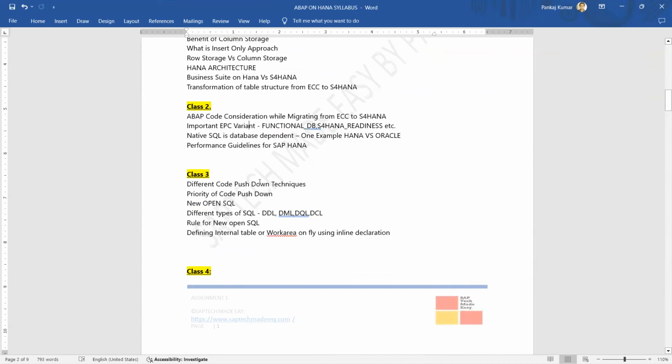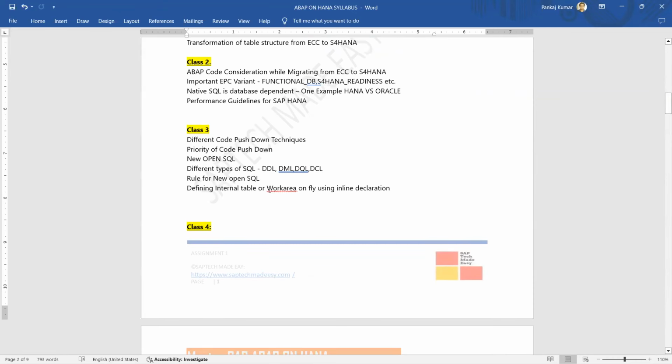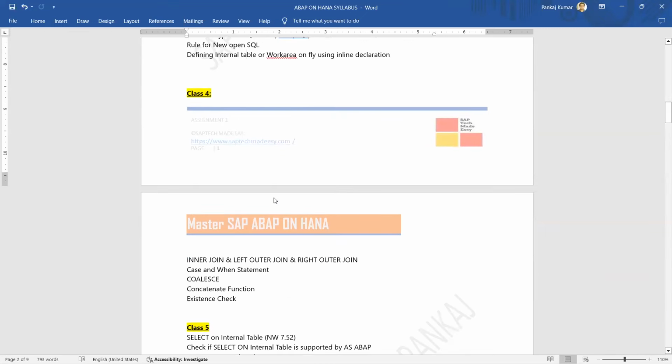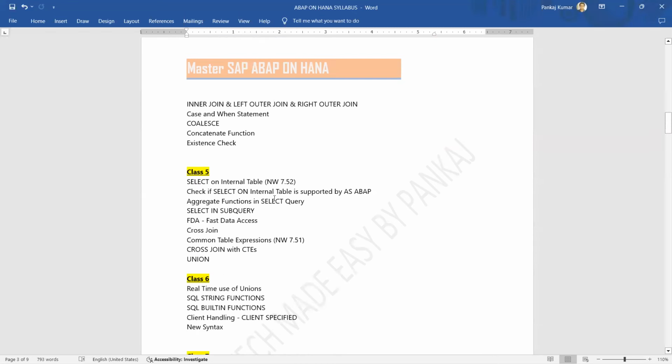Then we will see the performance guidelines for SAP HANA. Then different code pushdown techniques we will be exploring, starting with the new OpenSQL. After the new OpenSQL, I will go to the new syntaxes.